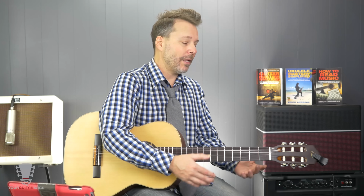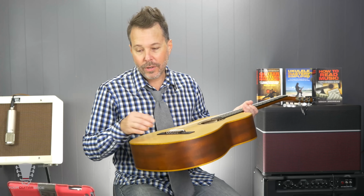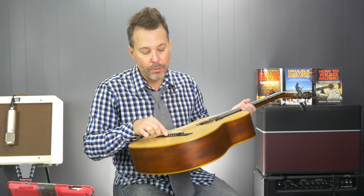So these are all things as guitar players sometimes we don't think about, but luckily if you're going with a great brand like Ortega, you'll actually be in good hands because you'll know that that's being done. Okay, something that I know 100% is done on this guitar is the Ortega 12-hole bridge.